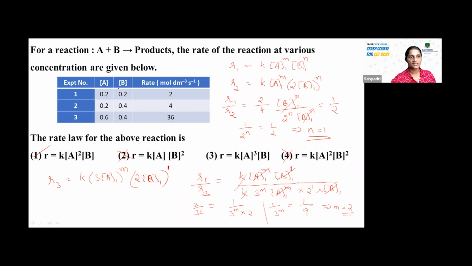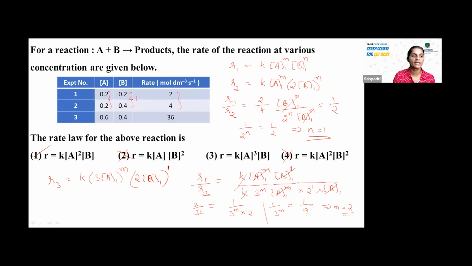I repeat how you can solve this easily. Compare this one, keeping one fixed. I'll repeat the easy method. This is a method that I follow. I will not follow this lengthy method. So what I'm doing is I'm comparing these two. So these two are fixed. So concentration of A is not changed, which means the change in rate is not due to the concentration of A. It is due to the concentration of B. We are doubling the concentration of B. When you double the concentration of B, what is happening to the rate? Rate is also getting doubled. That means it is first order with respect to B.